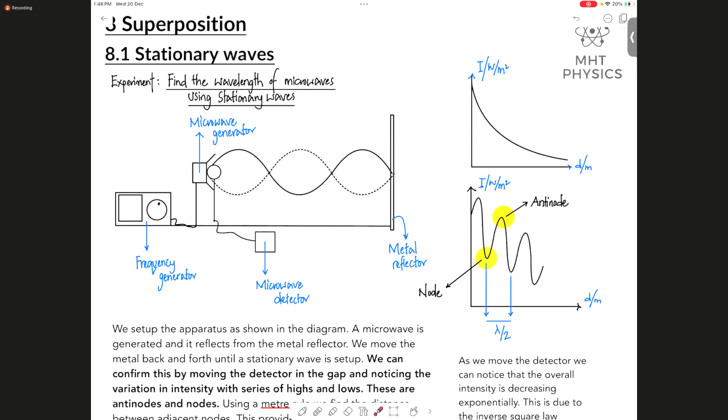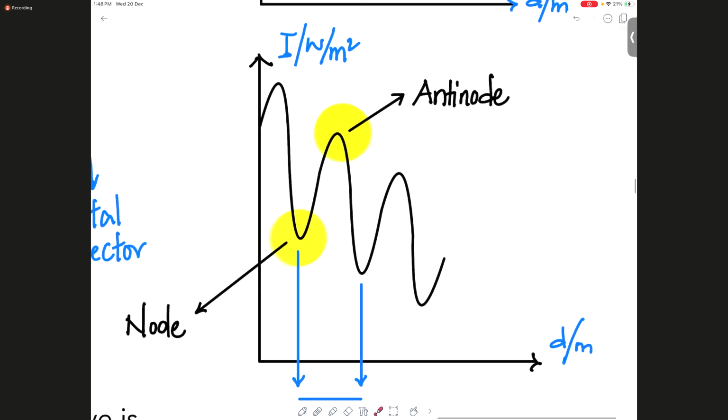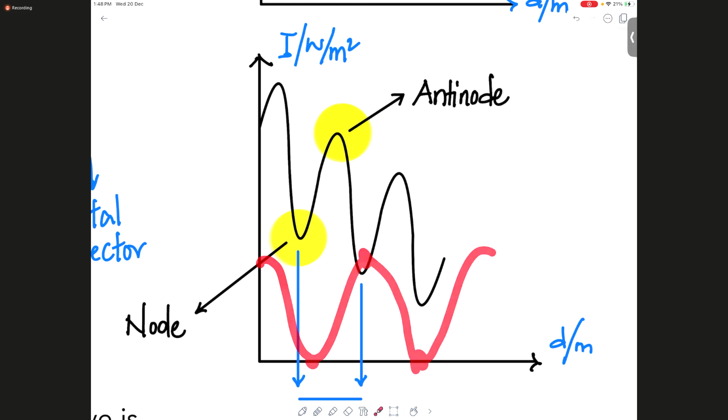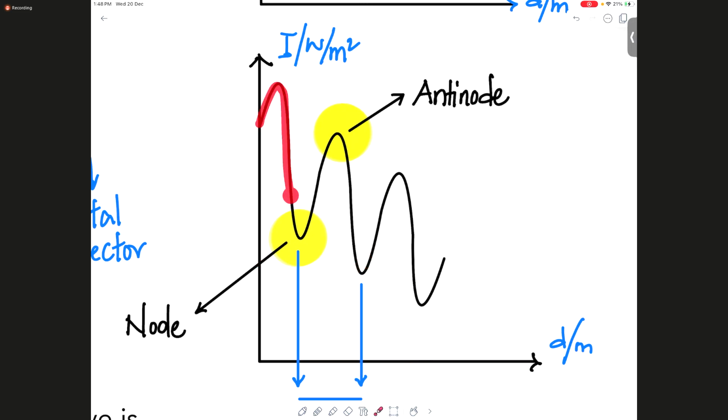How do you know that they produce stationary waves? You find regions of high and low amplitude, right? Now the thing is, in our syllabus requirement, this graph shows up. So if you take a CRO and you move your microwave from left to right, you'll find that the structure is a little odd. It was supposed to be this high and low, high and low. At the places of node, you're supposed to have 0. At the places of antinode, you're supposed to have maximum. So it's supposed to be like that, right? But rather, we find that it forms something like this.